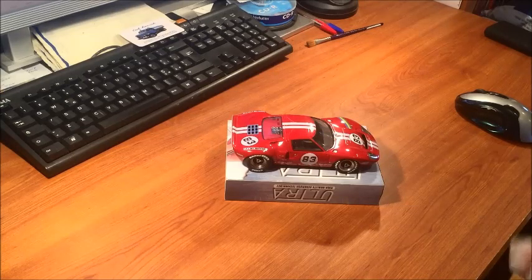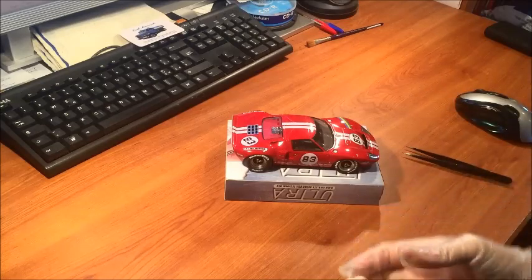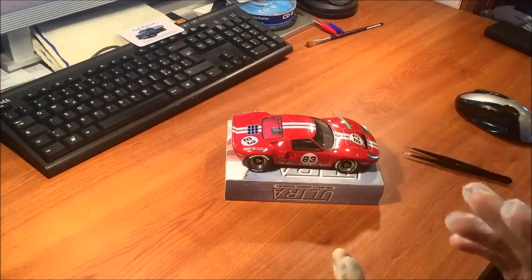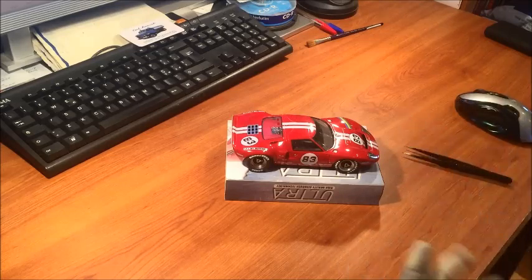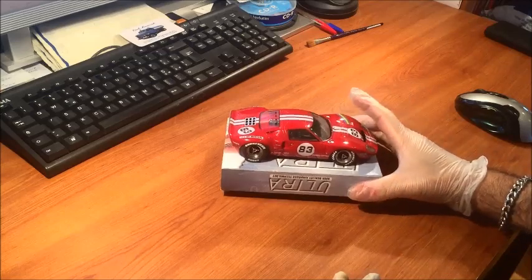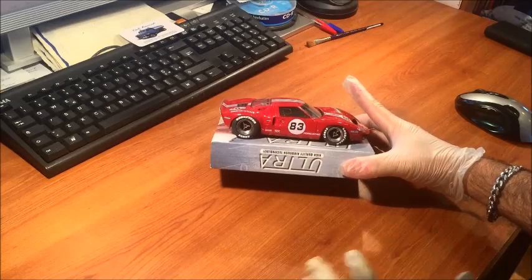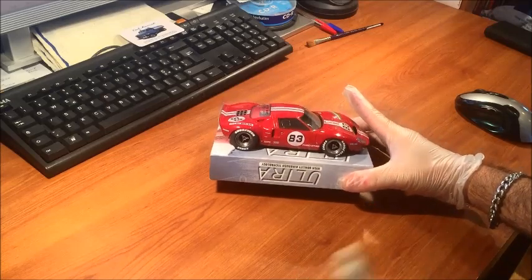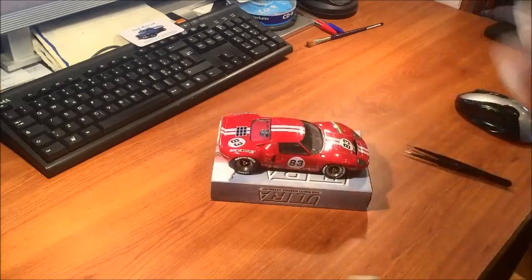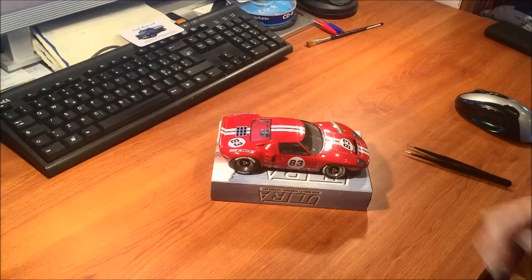It is a little tricky when you build the model, because in my opinion they still divided the assembly in that ugly method where you nearly have to force the under part of the model to enter. So I made some cuttings in the floor of the car to fit much better and have no problem with a final convincing overall setup. If you see my GT40, I think it is the same model that I have in the presentation of the YouTube channel. That picture is exactly this model when she was in the building process.